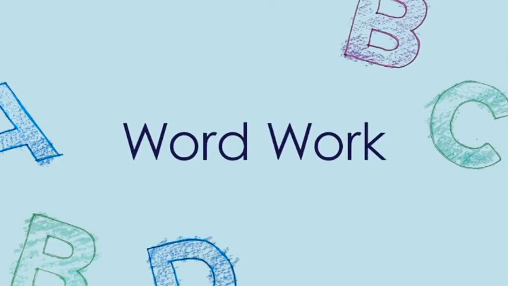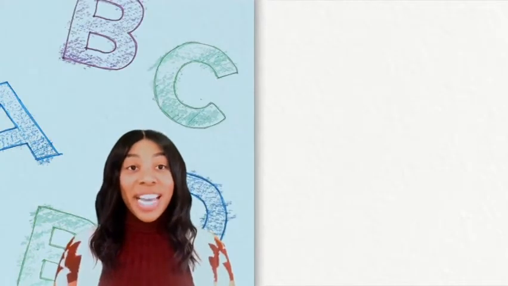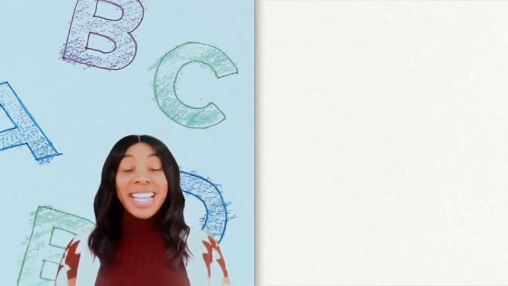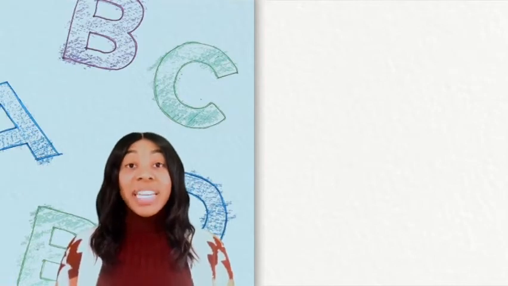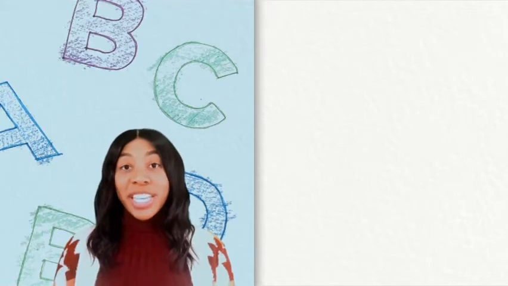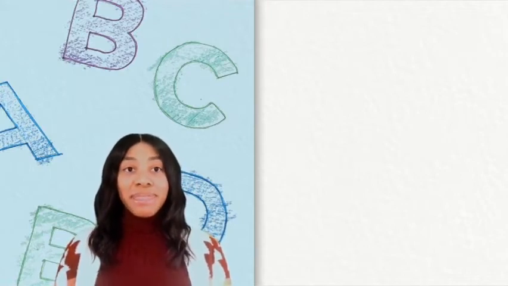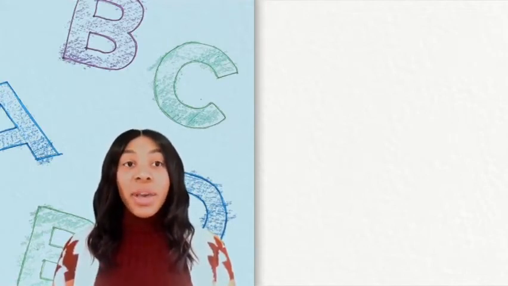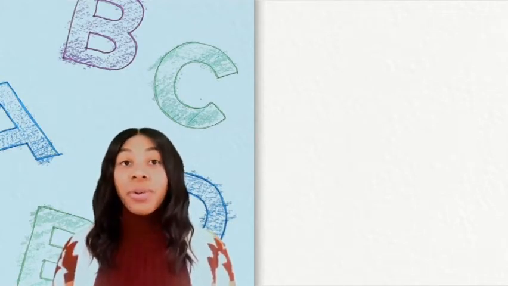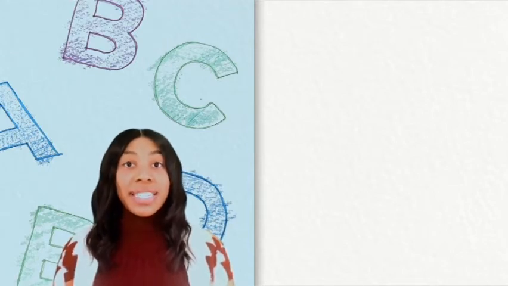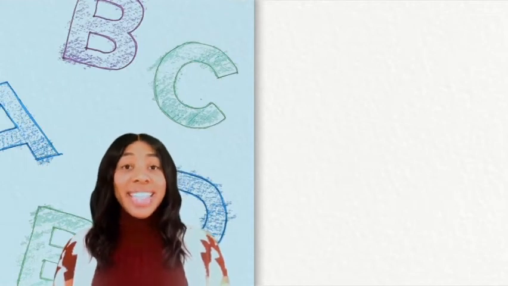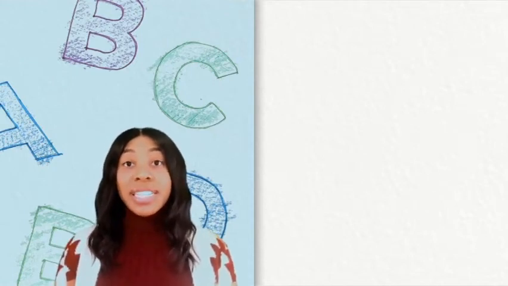Word work. Listen carefully as I read this sentence aloud. There are 3 words in this sentence that sound exactly the same, but each of them are spelled differently. I want you to listen and watch carefully for those words. The traveling salesman would pedal his bike over rose petals as he would peddle wristwatches to people in Sunnyside. What words do you hear that sound exactly the same but are spelled differently?